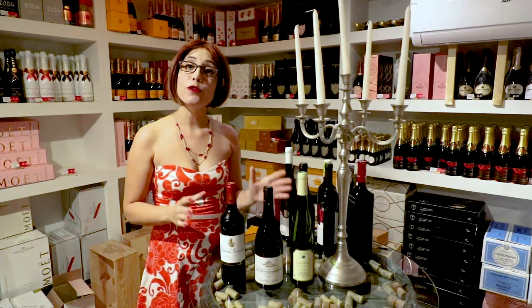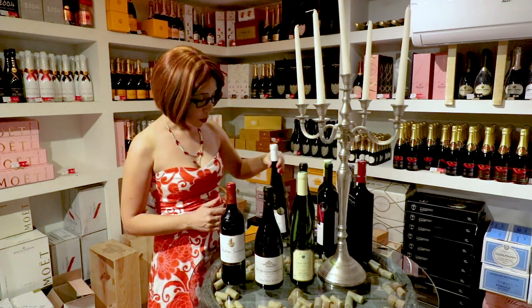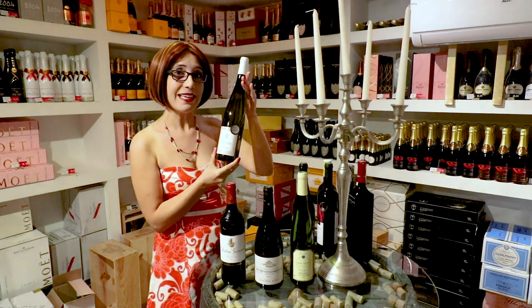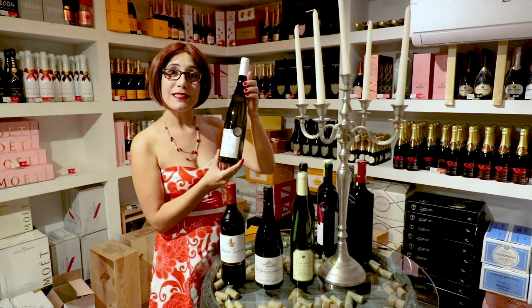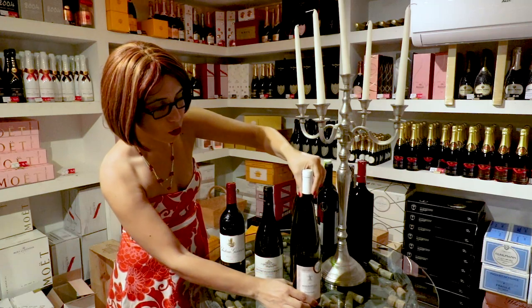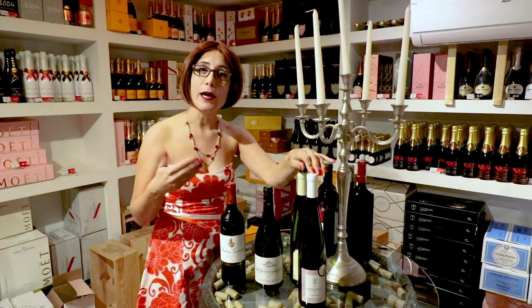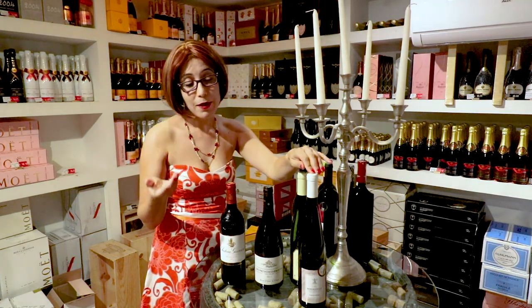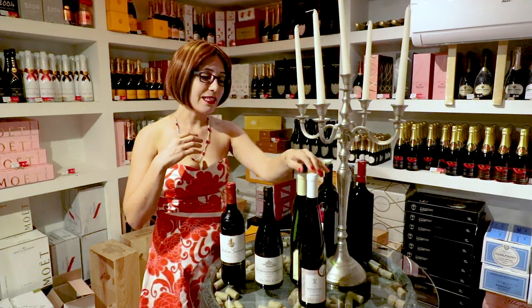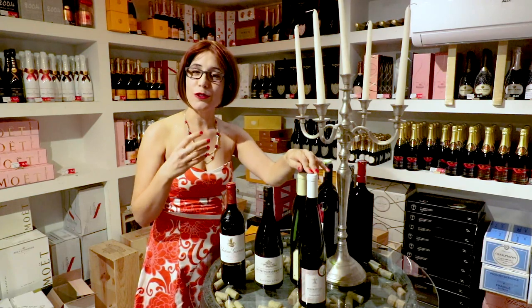Let's look at some new world examples and see if these rules can be applied. Take this very distinctive bottle. Have you ever heard of the grape variety Morro Canella? This grape variety nearly went extinct a few years ago. However, it's been rediscovered and, as you can see, the producer has put it in an Alsace bottle. So what can you guess about this wine? It will be an aromatic white — you should expect baking spices such as cinnamon. In fact, the name of the wine is Baby Cinnamon: Morro Canella. You should expect flowers, an aperitif, a wine that can be drunk lightly on its own, but very, very floral.